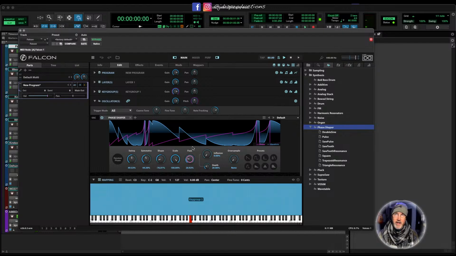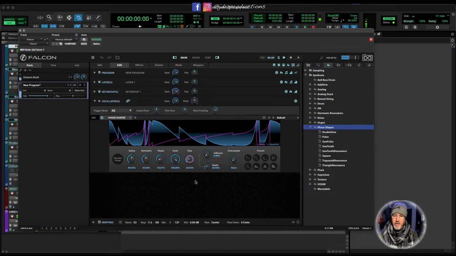Sounds like Pac-Man already. Kind of like that. Had the mapping for a second there.